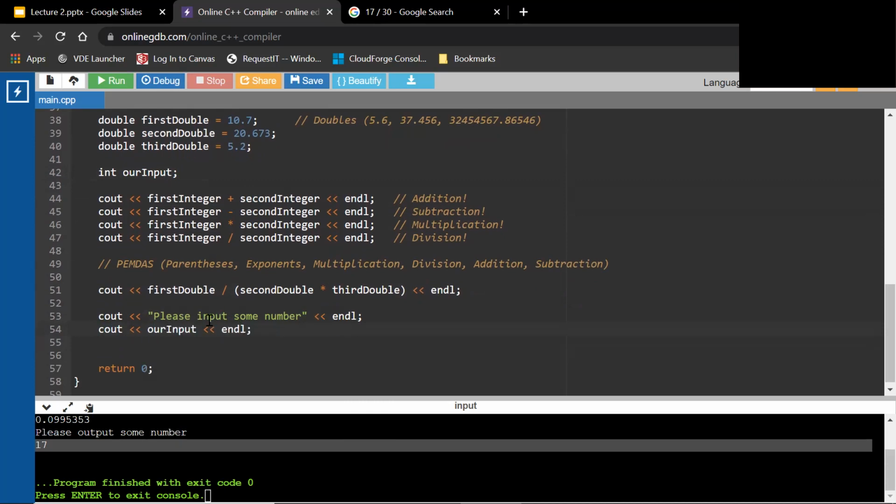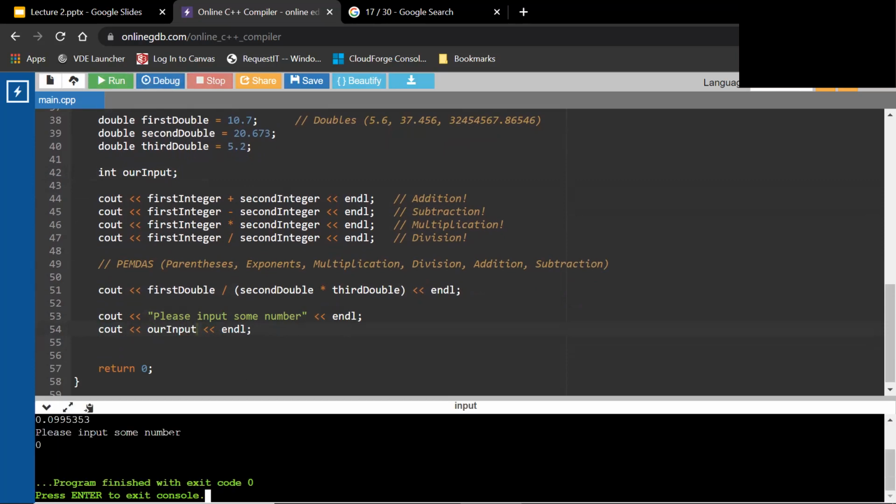So this is nearly correct. If we were to run this program, nothing would really happen. It says, please input some number, and then it outputs our input. And there was no value assigned to that. And so by default, C++ gave it the value of 0.